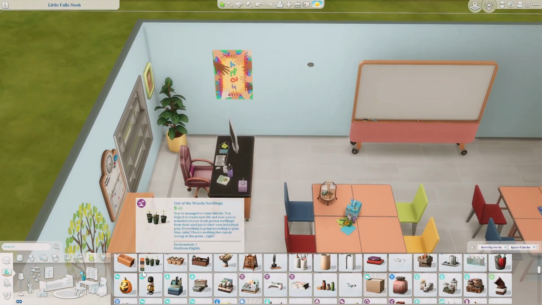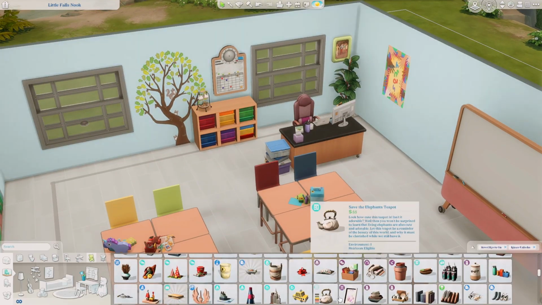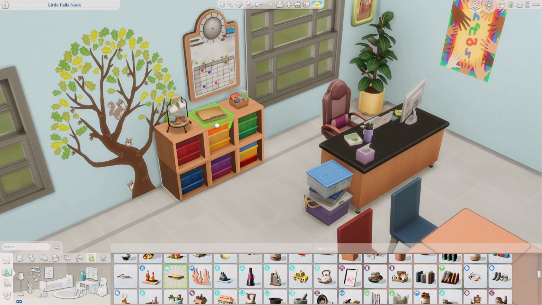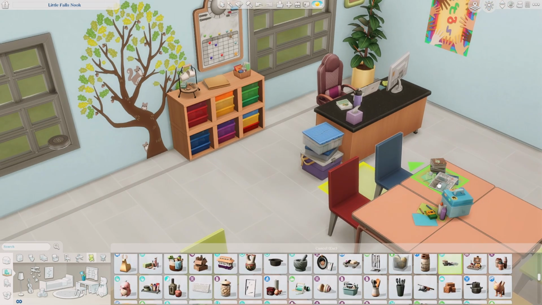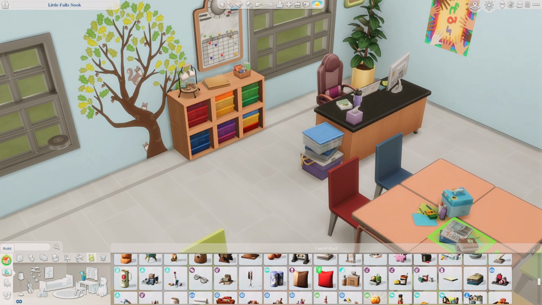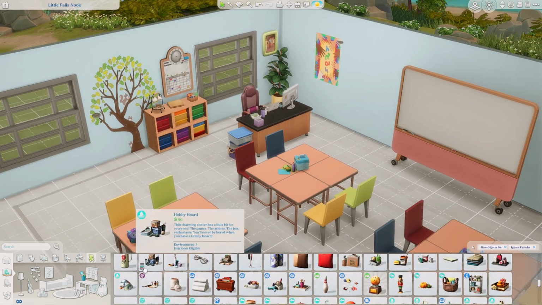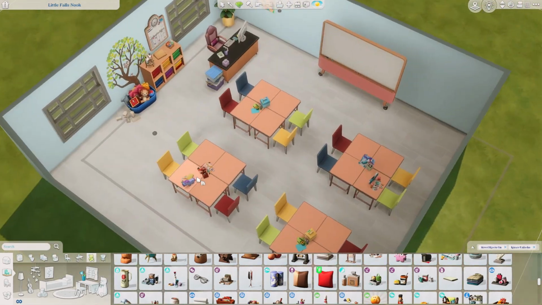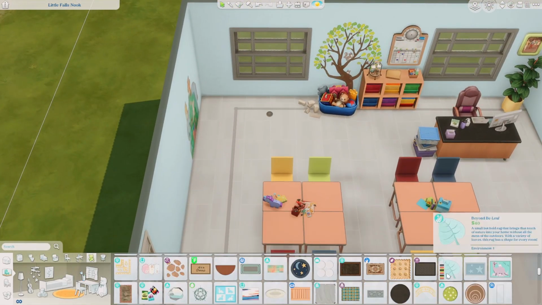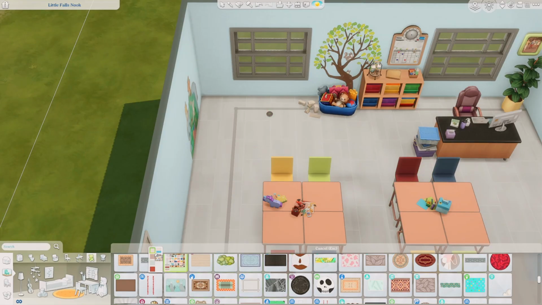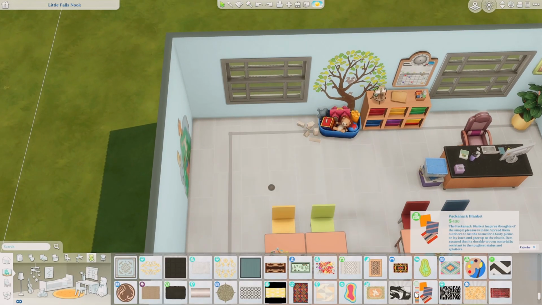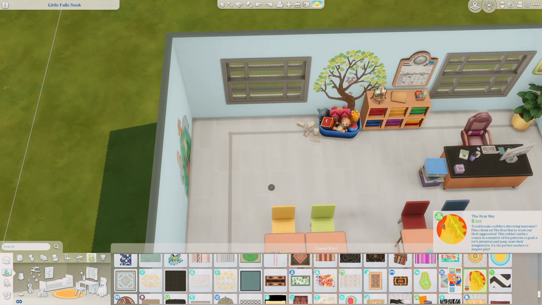The one benefit to that is I feel like the transition in terms of decorations from kindergarten to grade 3 doesn't change too much. Maybe there's less bright colorful things, and obviously you're not going to have your ABCs on the wall once you hit grade 2 or 3, but I do really like that even though my original intention was to do a kindergarten classroom, I didn't really have to change too much when I decided to pivot over.